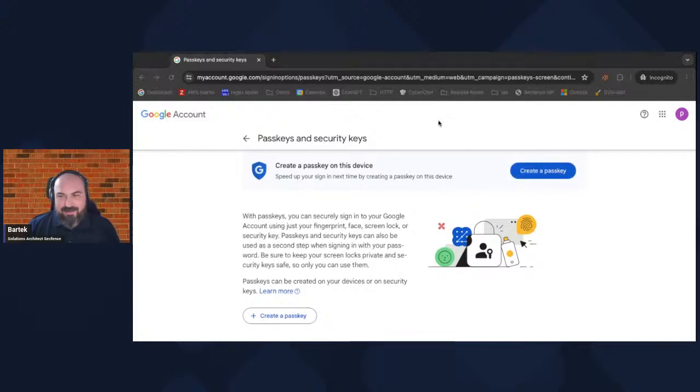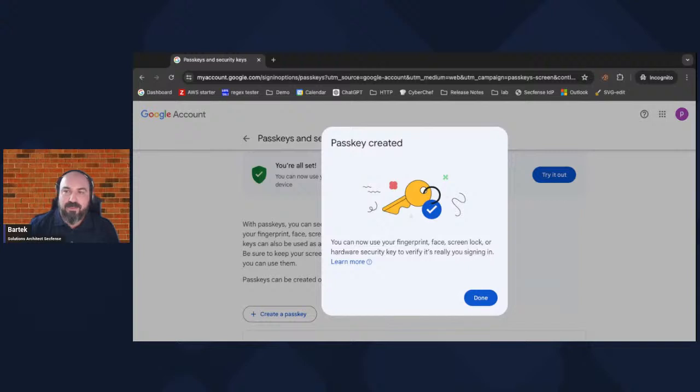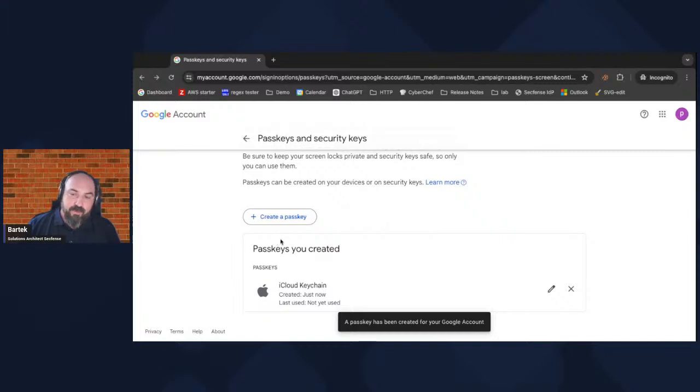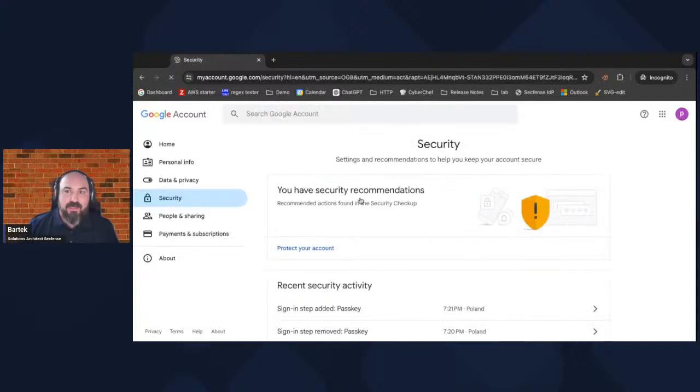Now, this is the default for me. I could press cancel to choose another authenticator, but I will be using this one for the rest of this live. I opened the authenticator, done. Easy as that, passkey created. You can see all your passkeys here, and remember, you can create as many passkeys as you wish using different authenticators. So do yourself a favor and use backups.